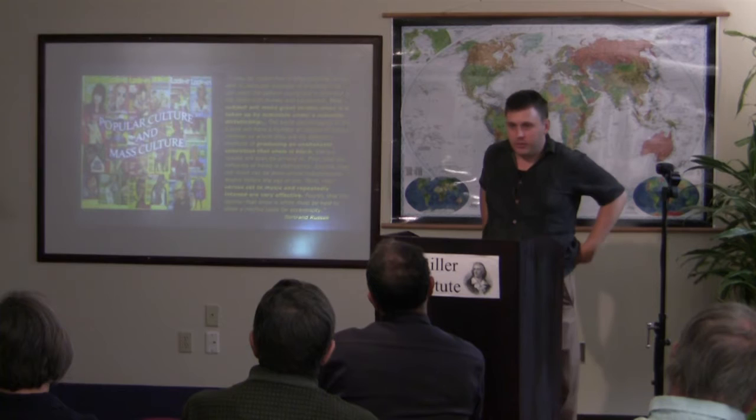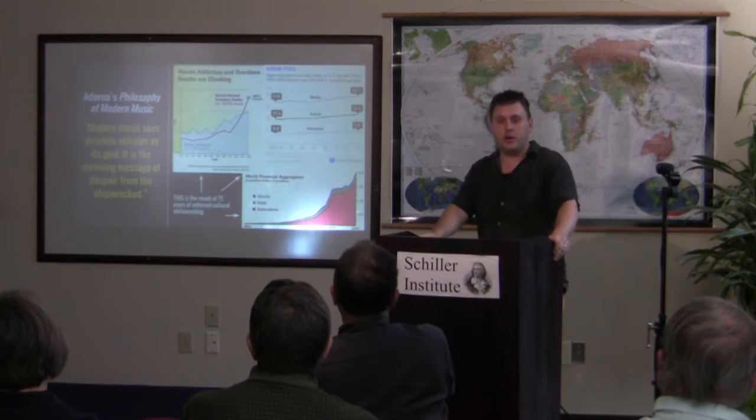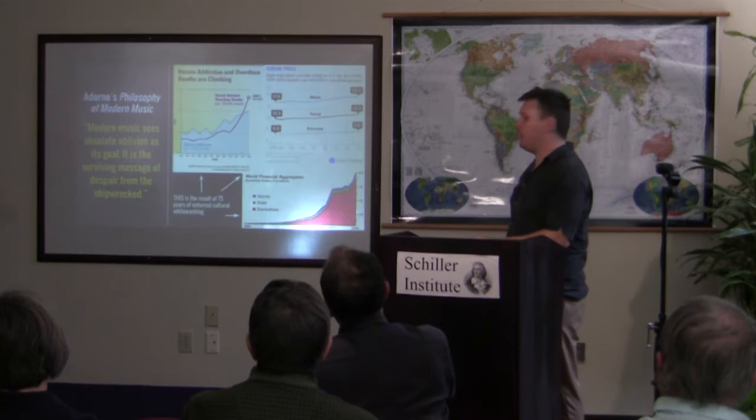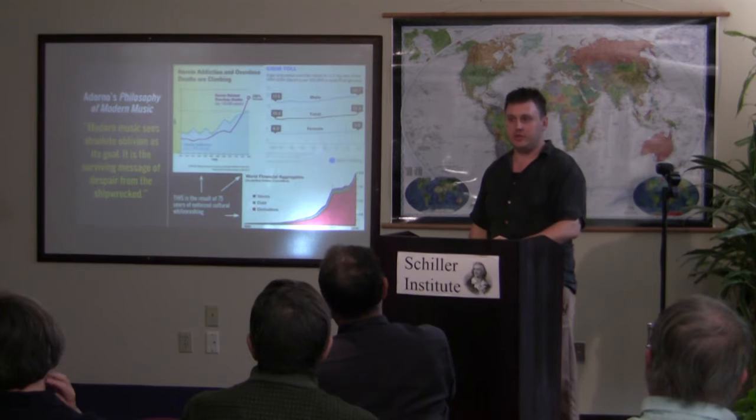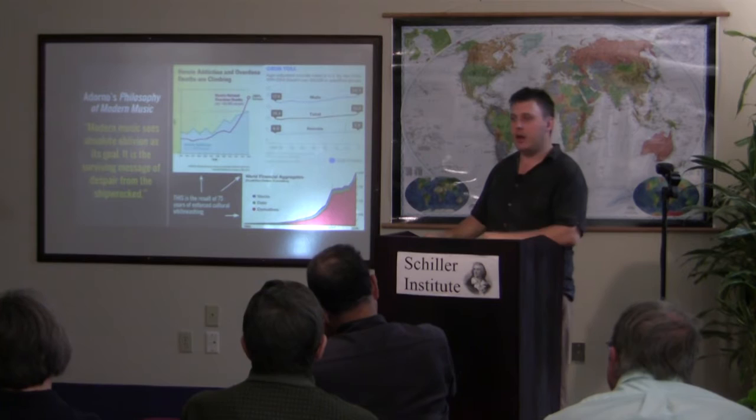You can get the next slide. And this is the result. The result of 65, 75 years of enforced whitewashing of the heritage of Western civilization has resulted in a massive increase, especially since September 11th, of heroin-related overdoses, of suicides, of a financial empire which is based on completely fictitious assets with no investment in an actual physical standard of living.